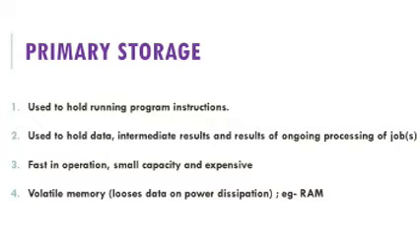Then it is used to hold the data, the intermediate results, and also the results of ongoing processing of jobs. So it can hold the processing data, the intermediate results, the results produced after the process, and the results of ongoing program processing jobs. This means it can carry the processing data very well with the help of these primary storage devices.